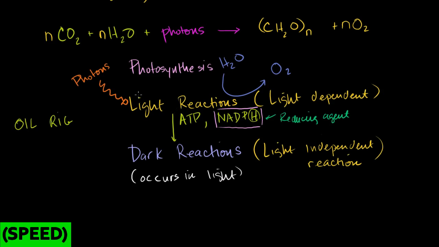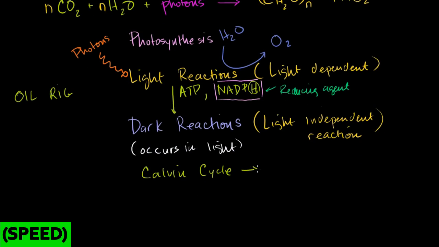So the light reactions: you take in photons, you take in water, it spits out oxygen, and it spits out ATP and NADPH that can then be used in the dark reactions. And the dark reactions, for most plants we talk about, are called the Calvin cycle. I'll go into a lot more detail of what actually occurs in the Calvin cycle. But it takes in the ATP, the NADPH, and it produces... it doesn't directly produce glucose. It produces, well, you probably saw this, you could call it PGAL. You could call it G3P.